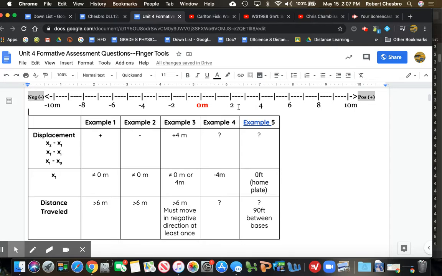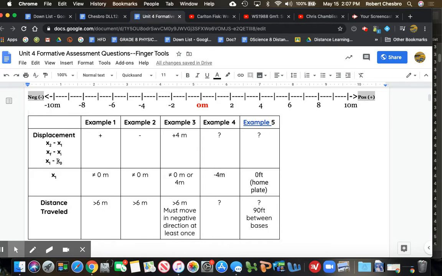So don't be confused by this negative. It doesn't mean you're moving backwards. It just means you're moving in a direction that is what we have decided to call negative. And instead of using left, right, forwards, backwards, north, south, east, west, we use numbers because they can easily be translated onto a graph. So this doesn't represent an integer, really. It represents an actual spot on the floor of the hallway.